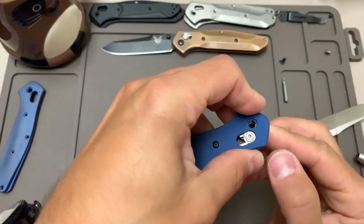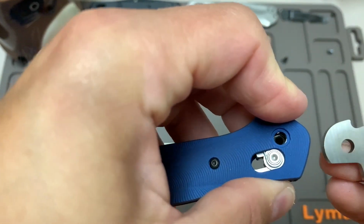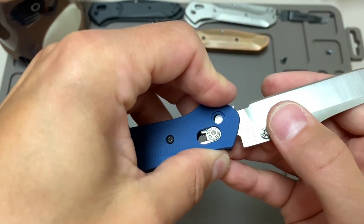So what I'll do next is I'm going to take my blade and try and slide it on top of the washer. All right?